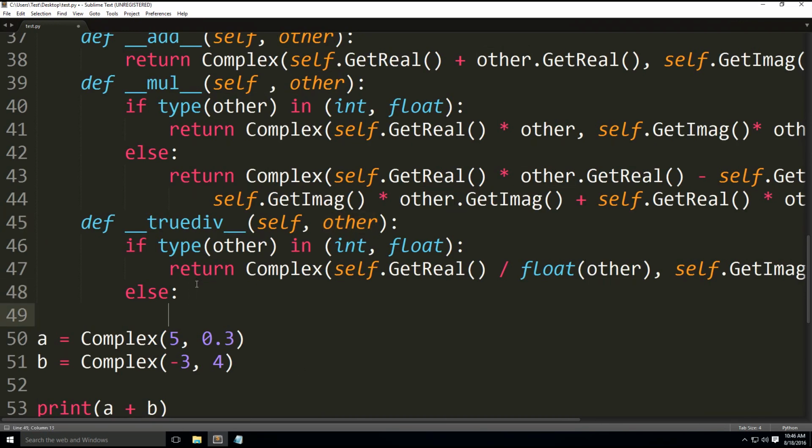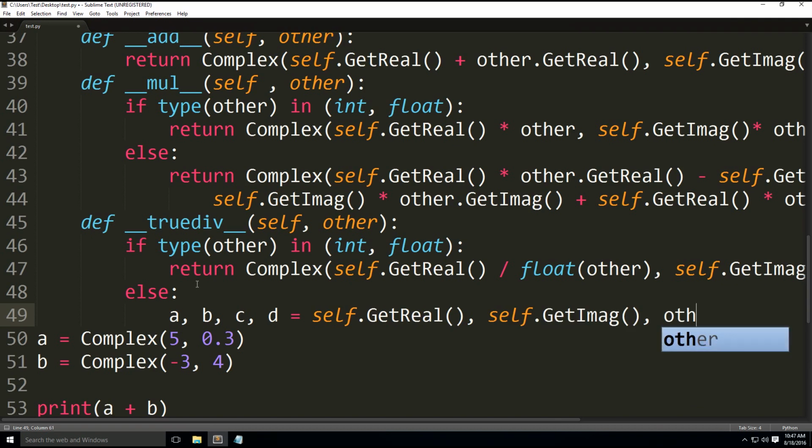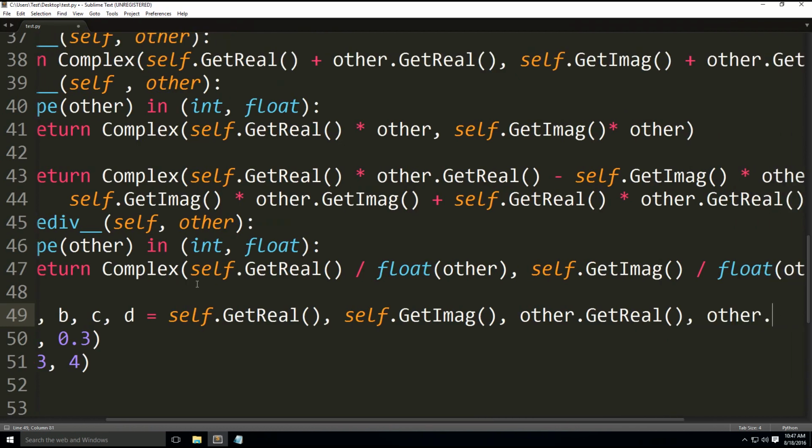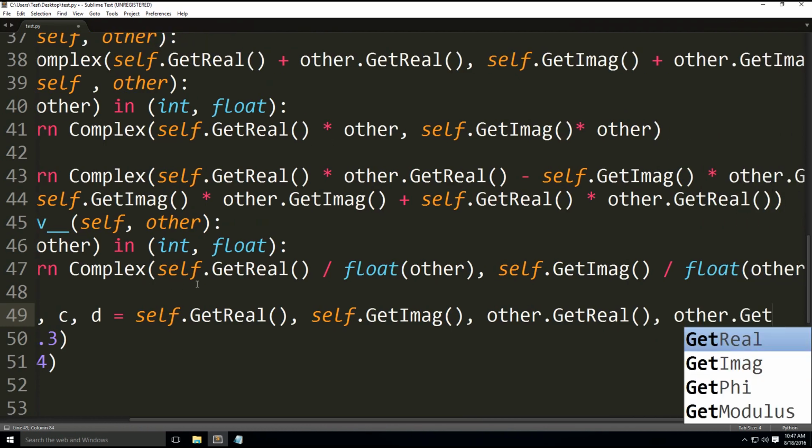So here we go. We're going to set a couple variables equal to some parts of the complex numbers to make things simpler for us. We're going to have A, B, C, and D respectively equal to the following: self.getReal, self.getImag, other.getReal, other.getImag.